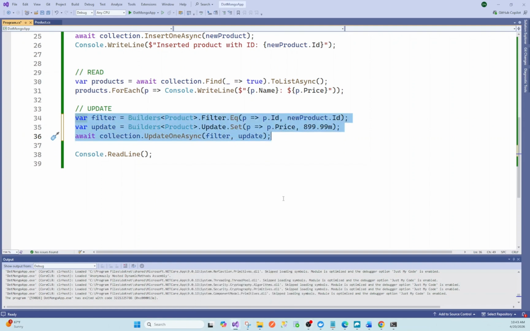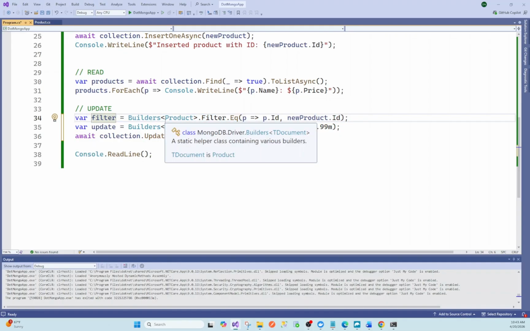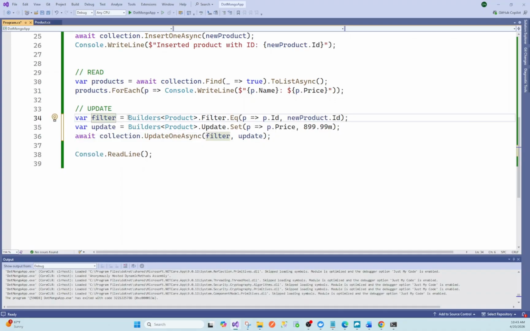For that, we have to create a filter. First, we have to create the filter. So this is the difference between SQL and Mongo. When you are retrieving data from Mongo, you have to use this filter to get the specific data, or get the specific document. So Builders of Product, that means this is the collection.